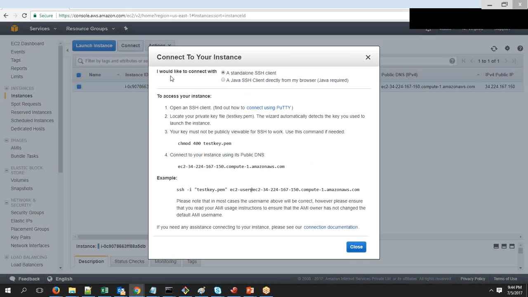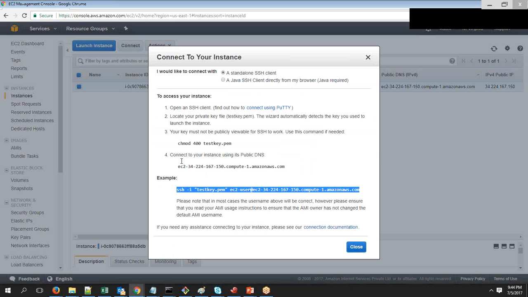So all you have to do now is, from the location where you have the downloaded PEM file, say ssh -i and give the PEM name, and it is going to connect to the machine. Because if you remember, I already had a key and I generated this machine attached to it. So that is how, if I just say ssh -i and the key pair, it is going to connect to this machine with the username called ec2-user automatically.